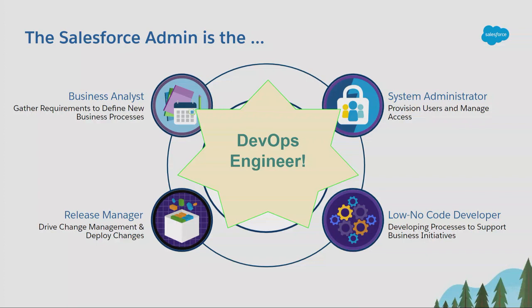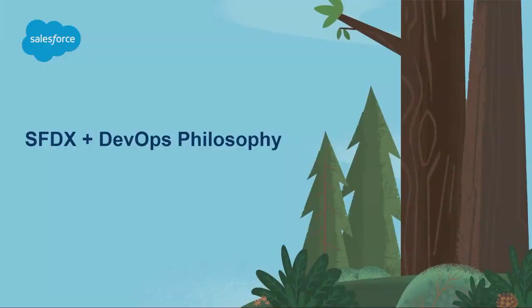Just like some people decide to go down more of an analyst route when they're ready to move on from being an admin, or they go full dev, DevOps is also becoming another very viable career path for admins. And so now Kim is going to talk to you about how you can use SFDX to really drive that DevOps culture for your team and or for your company. Great. Thank you, Samir.